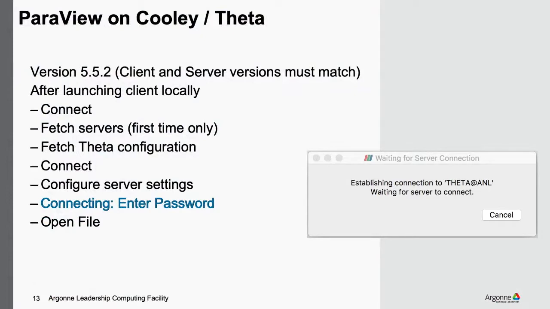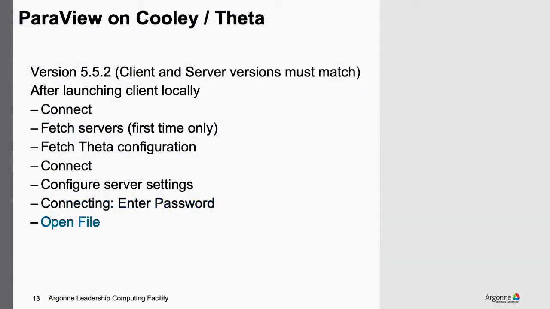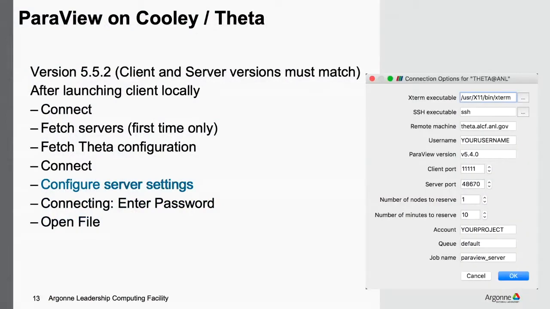Then it will submit a job for you, using the specifics that you asked for, the number of nodes and processes, et cetera. It will launch that, submit a job to the queue, start ParaView for you, and then connect back to your local client. At that point, when you say open file, you're then browsing the file system. On Theta, you can use the debug queue and request a smaller number of nodes. Yes, on Theta, you can run on a single node using the debug queue.